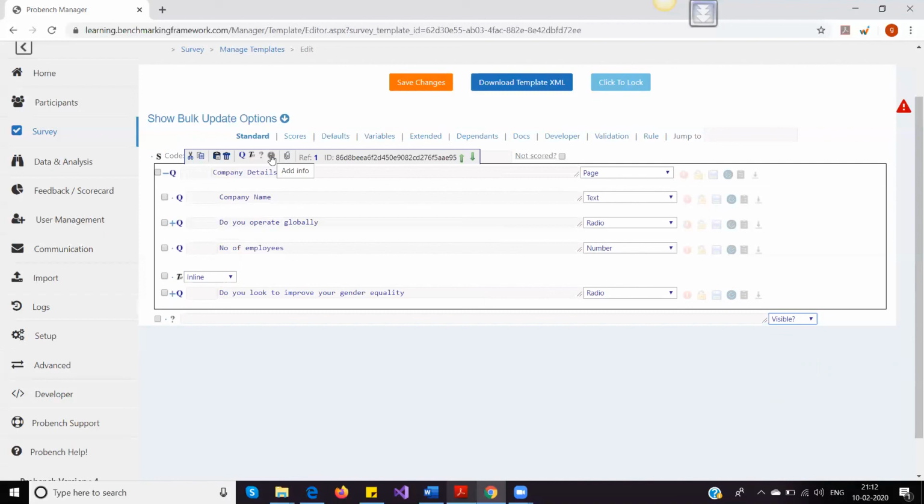The next one is the info node. This is mainly used for adding details inside the survey, like the list of countries or the list of currencies you want to add. So all that extra information which is not part of a question, but you want to use as choices for a drop down, or choices for, say, radio boxes.